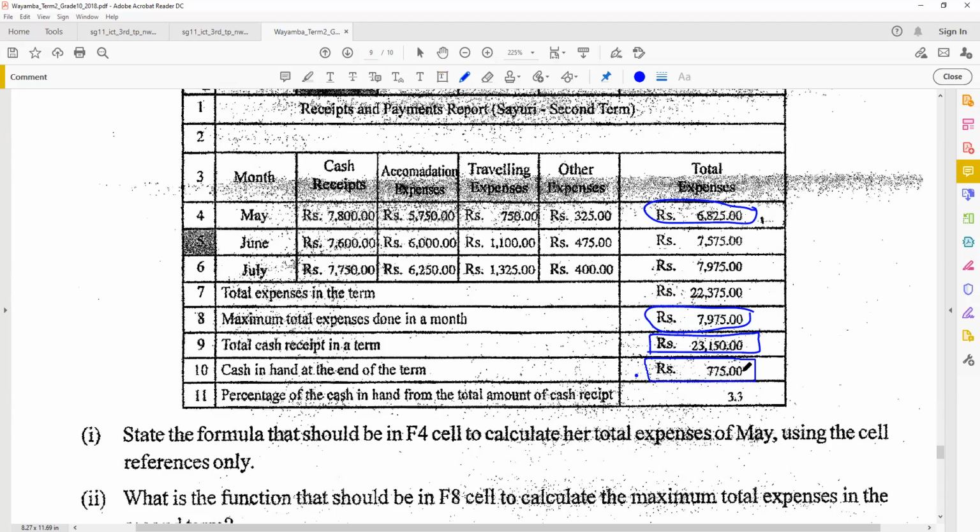So this one, how do you get this one? Now you know that cash receipts are here. That means we got the total cash receipts. And then we also got total expenses. So the difference is the answer.